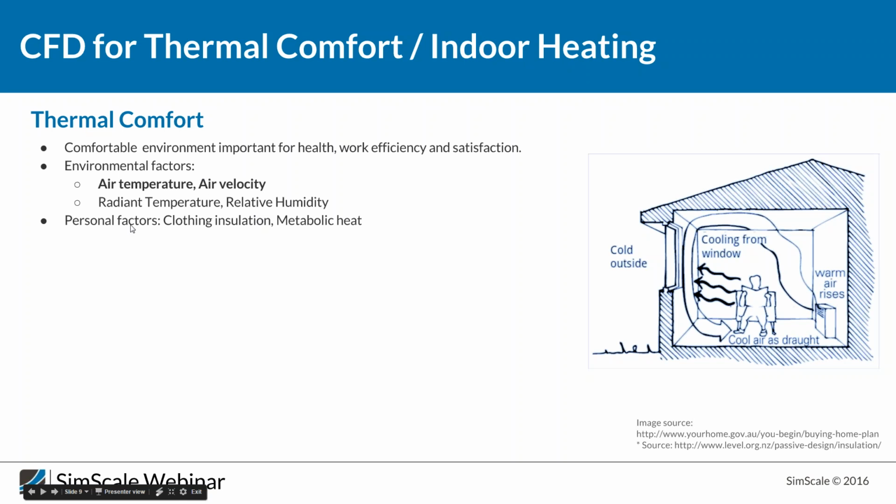We all know that from standing in the wind. And then the other 2 factors that we will not look at today is radiant temperature. So there's not just heat being transported to your skin via convection, so via air particles moving from the radiator to your skin, but also via radiation, so directly via waves. And the 4th environmental factor is the relative humidity. How humid the air around you is also impacts the level of comfort the human beings feel inside the room. That's the 4 things you as an engineer, you as somebody responsible for designing and dimensioning these HVAC systems, can influence, can predict, and by that make sure that people within the room you're designing feel comfortable.